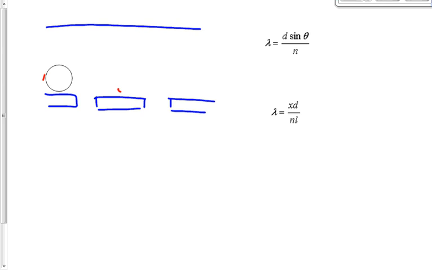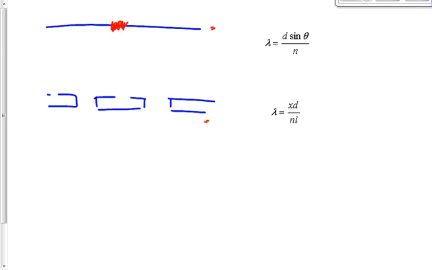Because it's light, and you're not going to see the light unless it's reflecting off of something, we're not going to see it in between the screen and the openings here. But we can see it on the screens because it is going to reflect off of the screens. That is where we have constructive interference. In the middle, we have constructive interference. Crests hit crests, troughs hit troughs. We get bigger crests and bigger troughs, constructive interference.